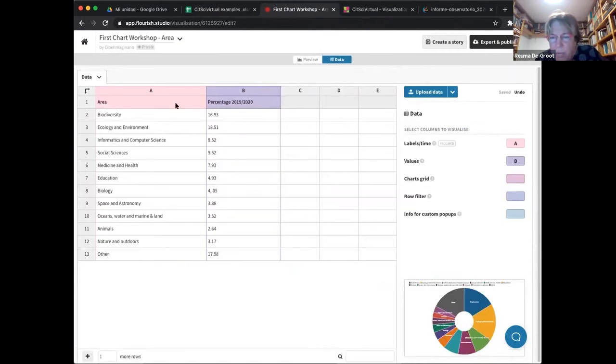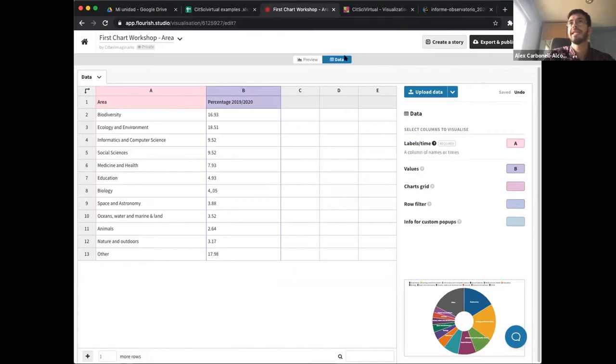Be aware that on the right side, on the data slide, you have to write A on the label and B on values. Okay.